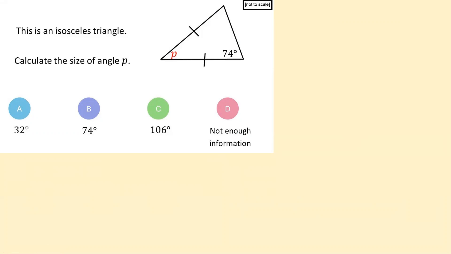Those two lines are telling us where the equal angles are. So we know they're going to line up. So we should know, hopefully, that this angle is also going to be 74 degrees. At this point, let's have a look at some comments here. Also, I'd like to point out here at the top, the not to scale, because there are some interesting comments that I'm going to mention in a minute. But it means you cannot trust the diagram with your eyes. You can only trust the numbers that they give you. So let's have a look.